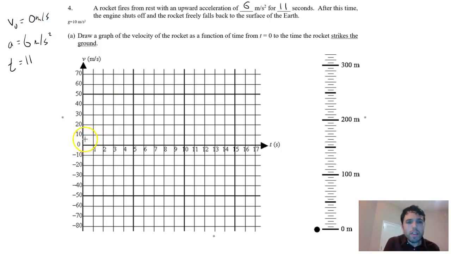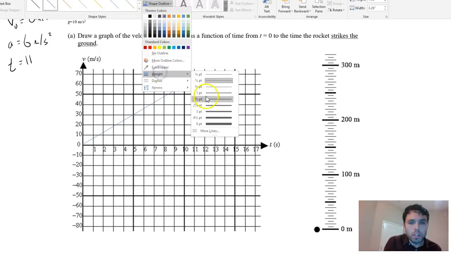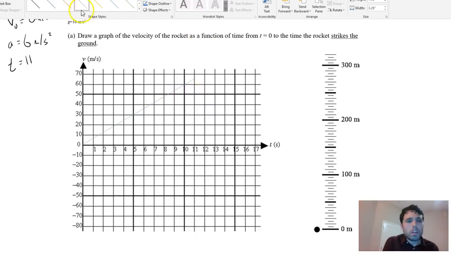There we go. So if this is a velocity time graph, right? It says the acceleration is 6 for 11 seconds. The slope is acceleration, so that means that my slope should be 6 for 11 seconds. So after 11 seconds, what should my velocity be? Well, just 6 times 11, so 66. So I'm going to write in at 11 seconds, my velocity should be 66. So right about here, I'm going to draw a line down to here. Something like that. That's what it should look like. Let's make that thicker so you can see it. Okay. There we go.